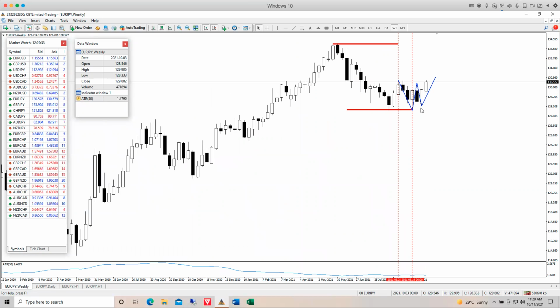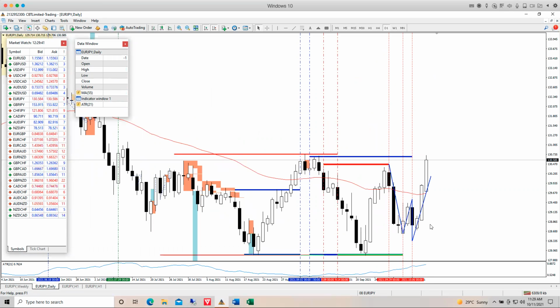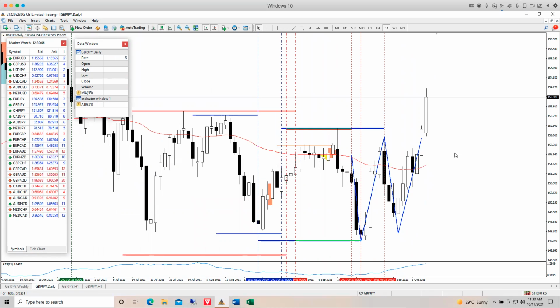So last week, nothing noteworthy except that strong bullish candle, which has brought us up now today, certainly to our historical resistance levels here on the daily time frame, with both our 3 and 4-wave channels currently testing that today. So let's see what happens. If this yen weakness carries on, then we would certainly be getting a breakout of the channel. For those of you who are channel traders, you'd be able to start looking to take trades on this on the lower time frame, potentially from tomorrow. Let's wait and see.